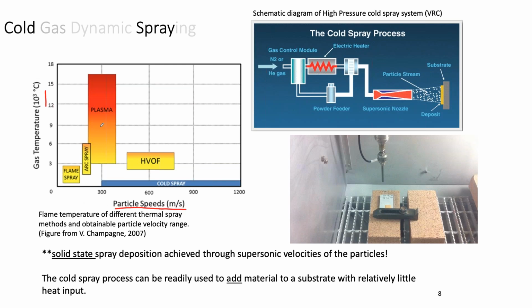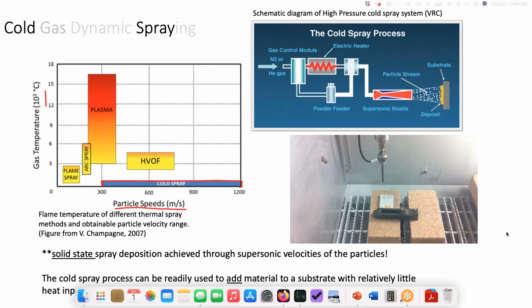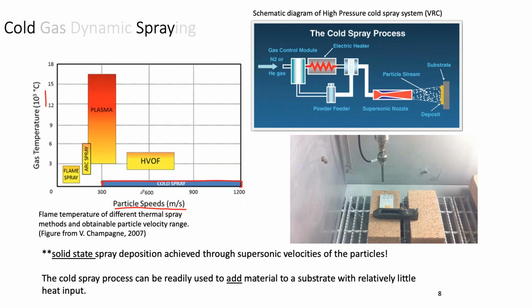So you may be familiar with things like plasma spray or high velocity oxyfuel or arc spray. Those are all techniques in which we actually melt the metal particles. Now, they are accelerated before hitting a substrate, but they are molten. Cold spray, the name cold implies that we're actually not melting the particles, at least not completely. What we're doing is trading thermal energy for kinetic energy so that they're moving at a couple times the speed of sound. And so when they hit, you basically have a micro explosion welding event that bonds them more or less instantly, we'll talk more about what that means in a minute, to the substrate that they hit.